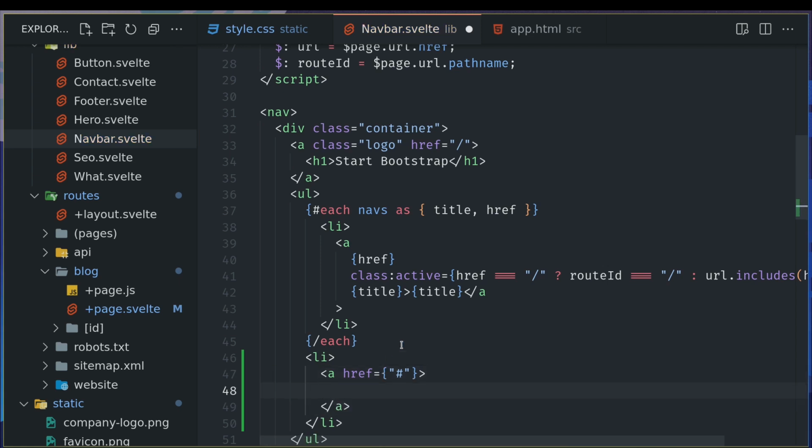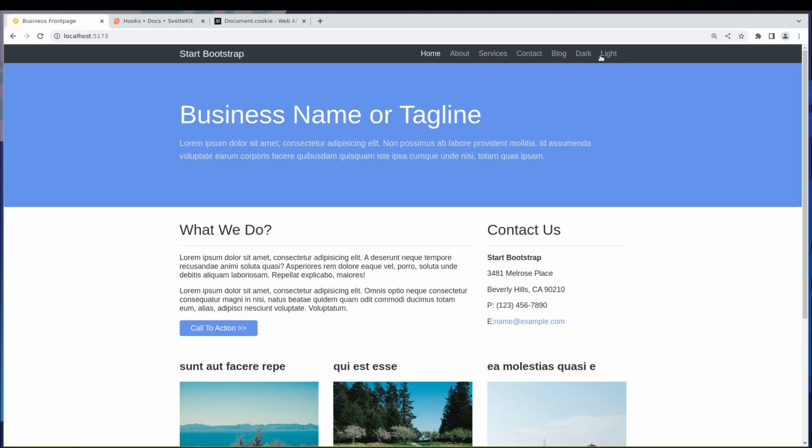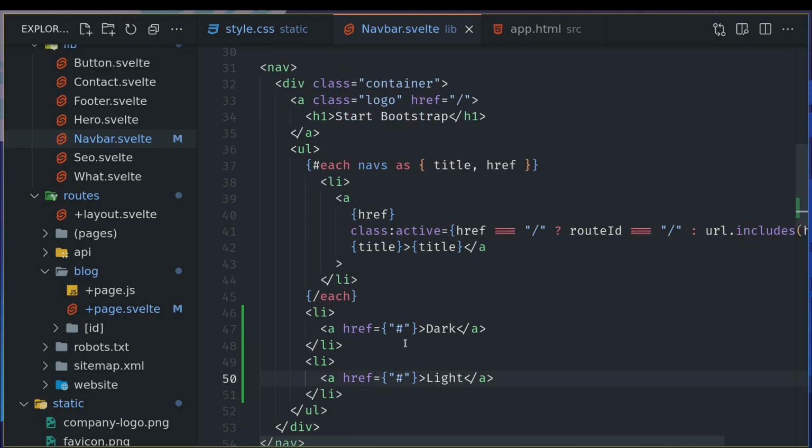After that, now it is light mode, I'll just have dark. I'll have one more. You should be using a single one which will switch based on which mode you are in and which mode you clicked on. But in this case, I'm going to do something like this. Okay, so now let's look at it. Dark and light, so there are two of them. That's good. So let's add on click to them.